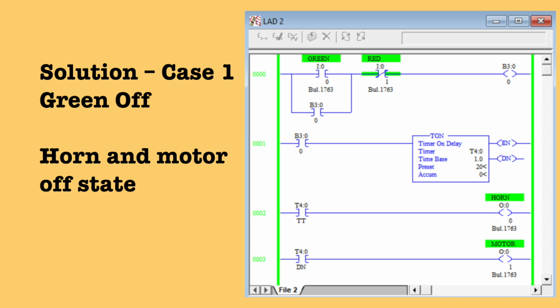So binary is 0, that's why my timer T4:0 doesn't get any supply, and the timer is also 0. That's why the outputs connected to the done bit and the timer timing bit are also 0. So in the first case, when green is off, the horn and motor are in the off state, right?